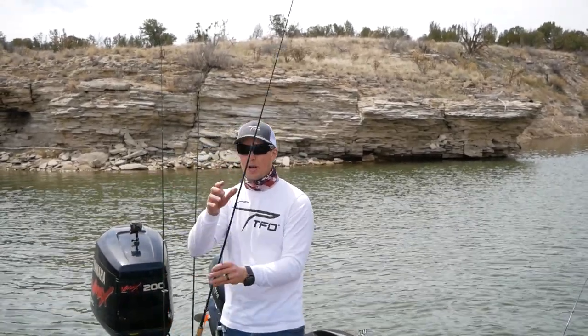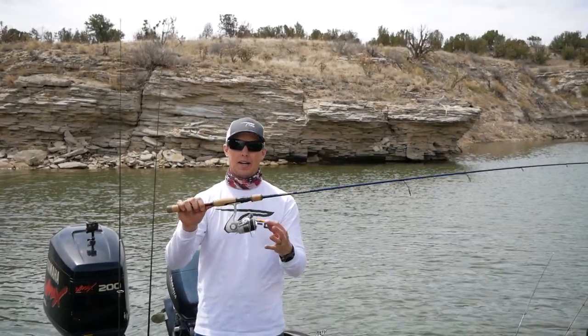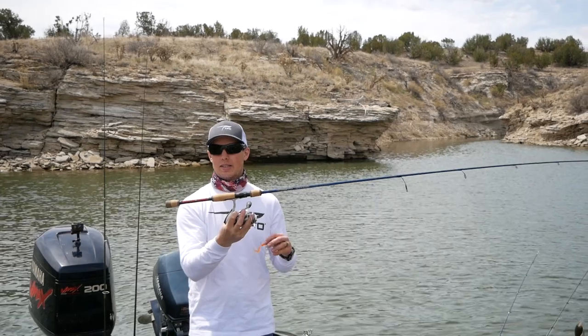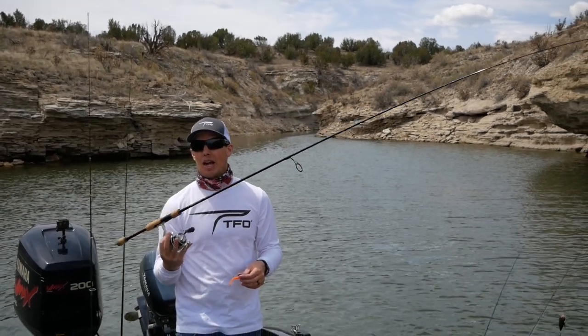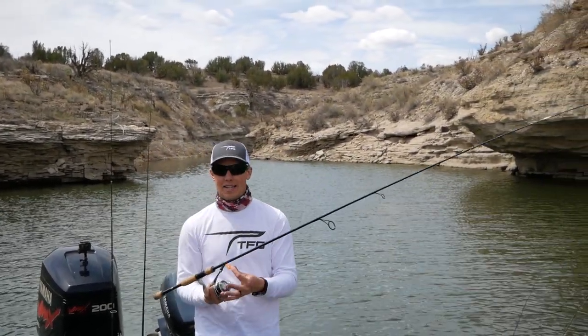Another walleye setup we have here is on the Heroes on the Water TFO rod. Again, portions of this rod purchase will go towards veterans. It's got kind of the cool America colorway. This rod in particular is a 7 foot medium light. I believe it's exactly 7, yes it is. And this is a fast action as well.